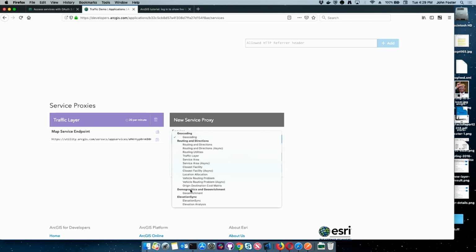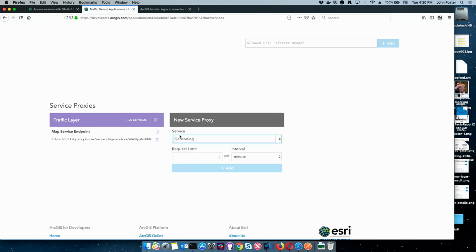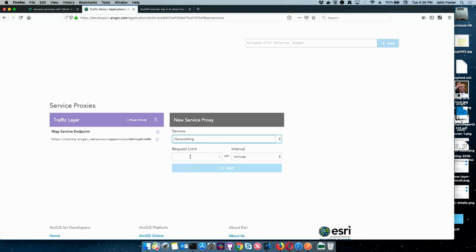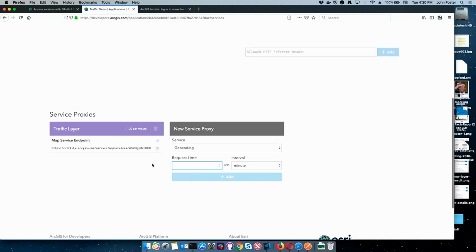A lot of the services that are available on ArcGIS Online can be proxied. So you could proxy geocoding, and you could proxy some analytics server and our demographics layer. So I set up a traffic layer proxy. I proxied that particular traffic layer, which is right there. And then when you set up a proxy, you can define a rate limit. So just in case you want to make sure that you have a handle on the number of users that are accessing your proxy, because some of these will burn credits on your behalf. So it takes care of that.